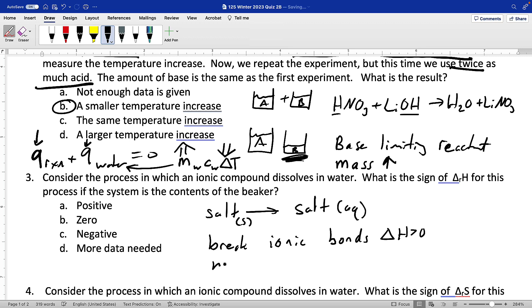On the other hand, we're going to make ion-dipole interactions. If we make ion-dipole interactions, we're essentially forming bonds, so that's an exothermic process. If we have an exothermic process and an endothermic process and we add them up, what's the sum? Well, it depends on the size of these two pieces. If we don't know the numbers, we can't figure out for the overall process whether it's exothermic or endothermic.